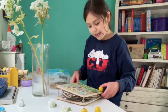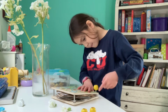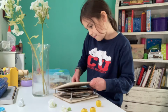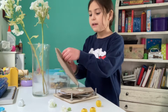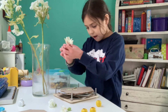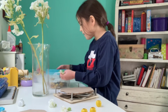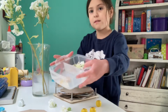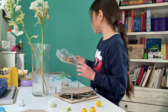Okay, almost open. And these are some flags that we have a ribbon run. Oh, and here's a pink flower. And I am going to put them in our tupperware of dried flowers. See? A whole tupperware full of dried flowers.